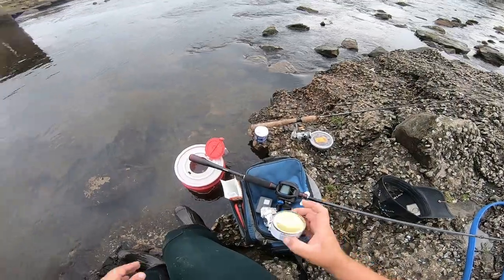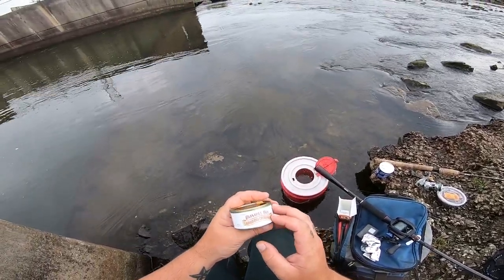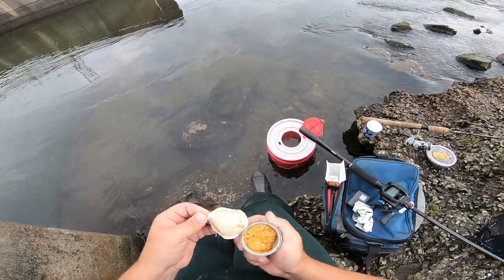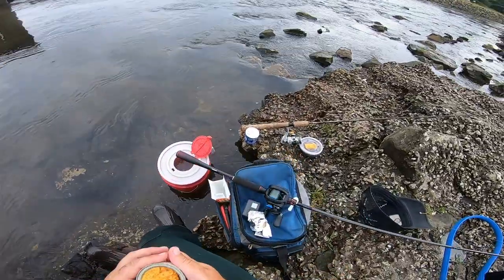About to get the breakfast of champions on. We got some Bumble Bee buffalo style chicken mixed and ready to eat. We're gonna open that. Ooh, look at that, it looks like cat food. It smells like cat food. I'm gonna eat it anyway.